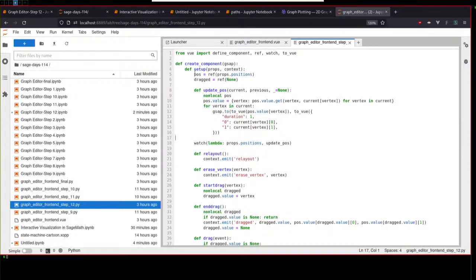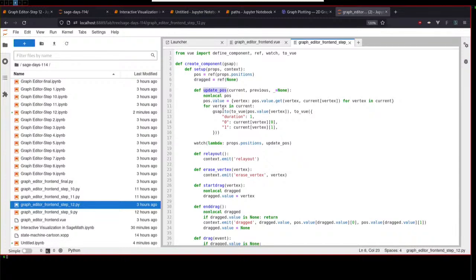And it's just Python. It uses the API of Vue Js, where you define a setup function that defines your state. In this case, for example, this dragged state. This variable is the vertex number that you're dragging right now. There's no reason why this should live in Python on SageMath, right? We don't need to know what you're dragging at the moment. Only the browser needs to know that. So you define it here.